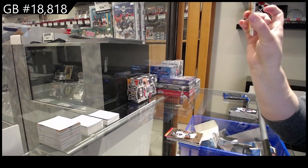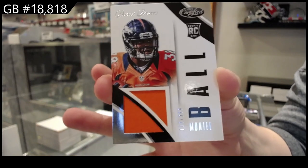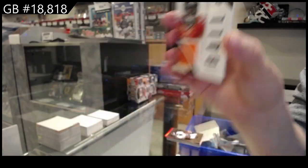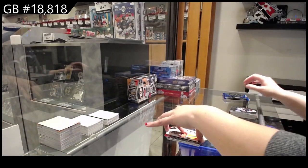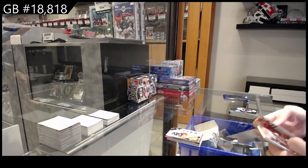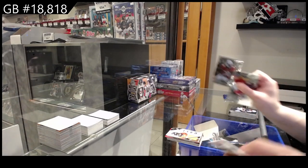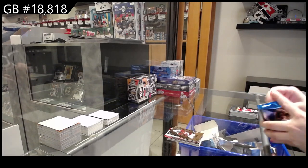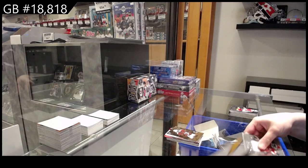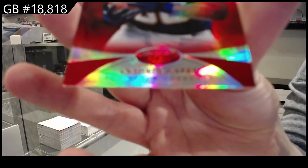So the name of the card doesn't really have a name — I'm so sorry, that was a disaster. Monty Ball, number to 2-99. It was just in such big bold letters I thought it was the name of the insert. Number to 9-89, we have Stephen Taylor for Arizona — rookie. And we have a red number to 250 of Antonio Gates for the Chargers.